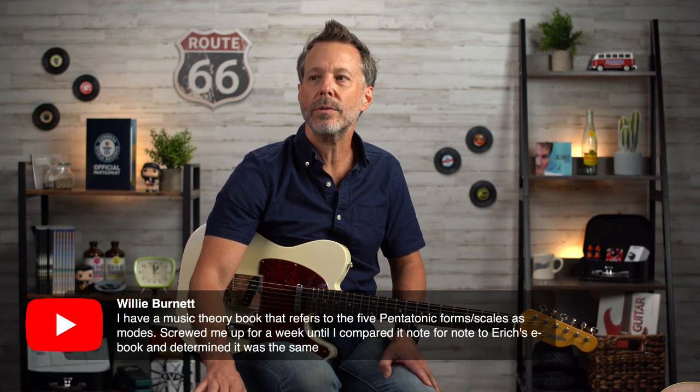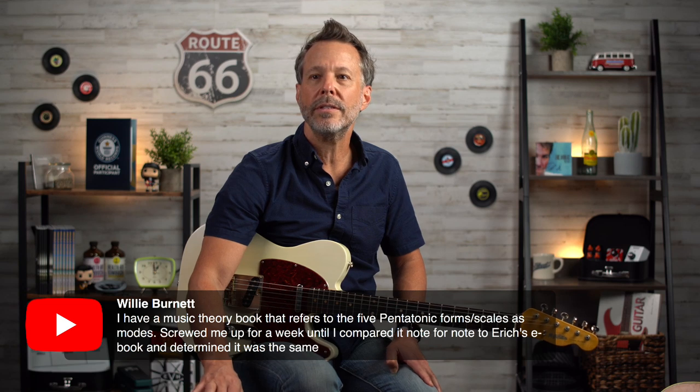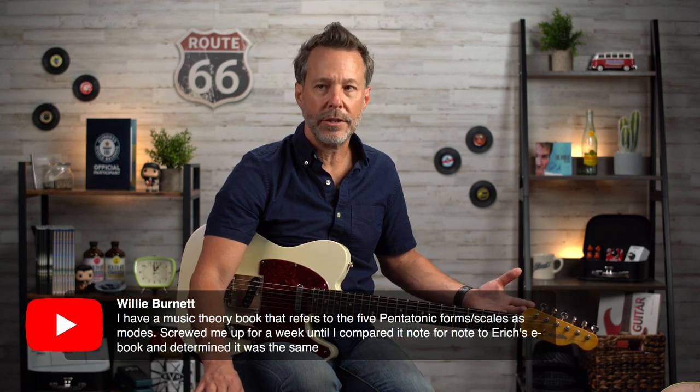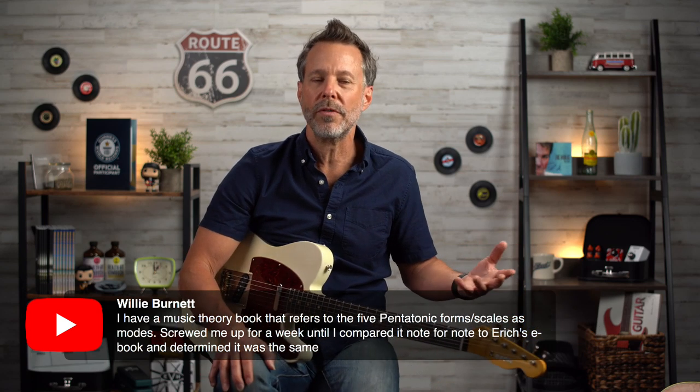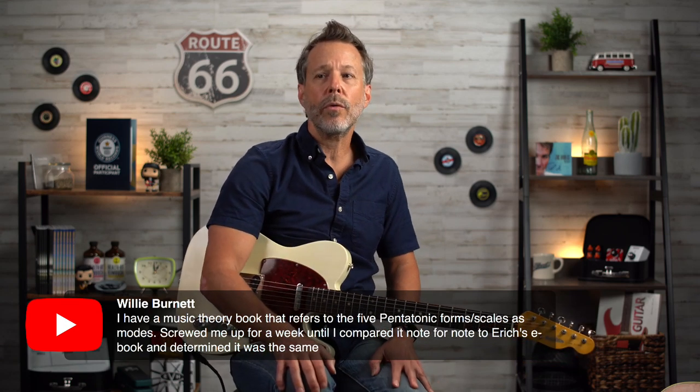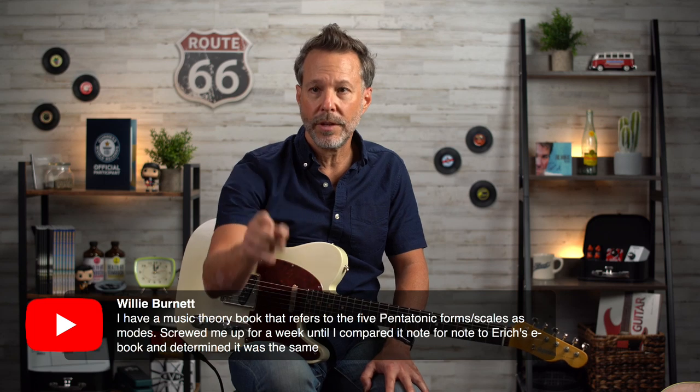I have a music theory book that refers to the five pentatonic forms, scales, as modes. Screwed me up for a week until I compared it to the notes with Eric and determined it was the same. Yes. So some people can get lost just in the nomenclature. And I've heard that before. I've heard the different forms of the pentatonic referred to as modes. But I've only heard that twice in my life, and it was from the chat here.